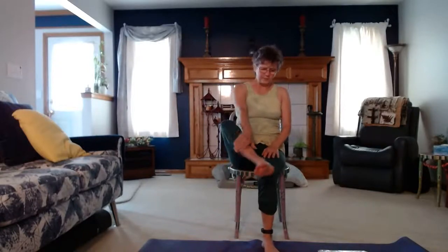And we're going to do a seated pigeon pose, and we are going to bring the right leg up, cross the ankle over the left thigh, so that we are kind of at a number four. And then we can bend forward just a little bit. You can take your hand and rest it on your leg. Don't press down, but just resting your hand there puts a little more weight so that it will come down a little bit, not much. We don't want to overstretch that. And you can stay here, or you can, on your exhale, bend forward, which then gets a really good stretch through that lumbar and the sciatic nerve.